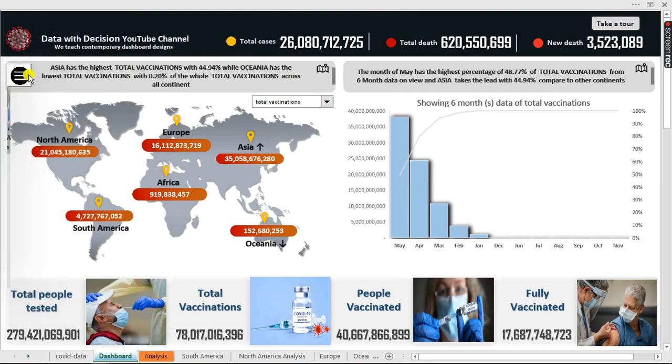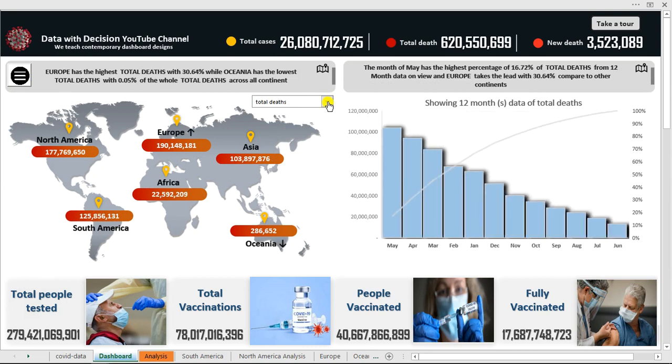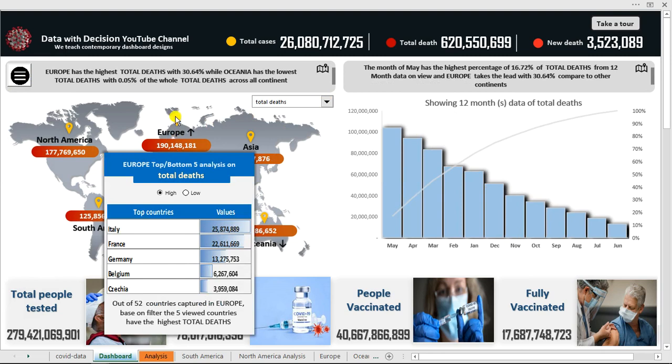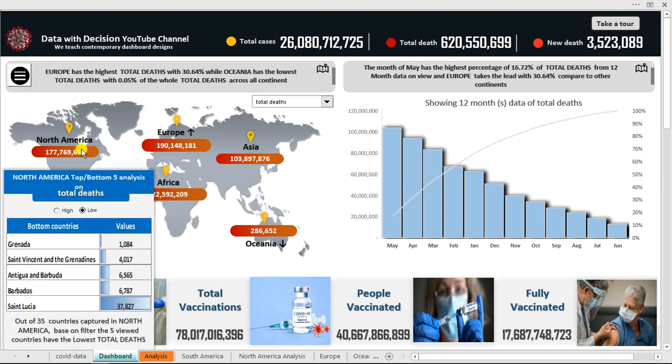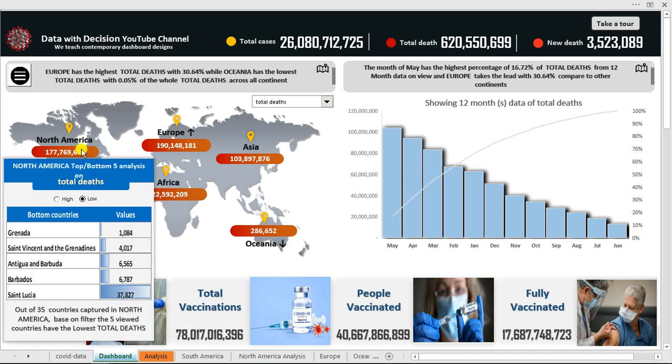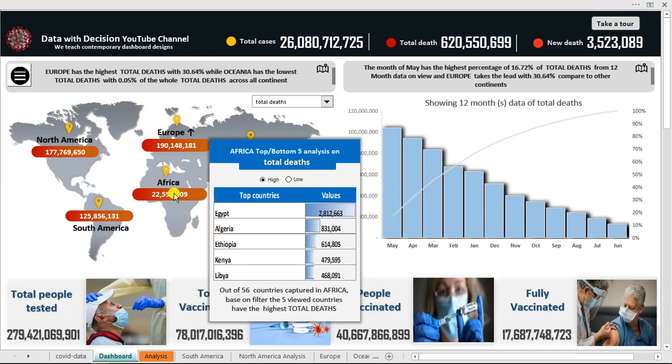Alright, before we delve in, let me tell you what the data is all about. The data we are analyzing is COVID-19 data, but whatever trick we use here today can be used on your financial data as well. So all you have to do is pay very good attention to see how we create everything from scratch. You're going to have to download this template and follow along step by step as we create the dashboard.